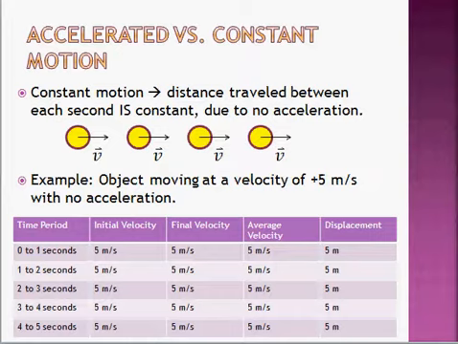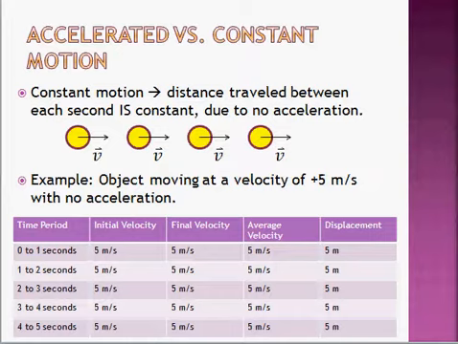And if we look at the data table here we have, let's take an example of an object moving with a velocity of 5 meters per second in the positive direction with no acceleration. Well, that means each second, its initial velocity and final velocity are 5, so its average velocity is 5. And we know from our equations that if we take our average velocity times the time, that'll tell us our displacement. So each second, we're going to be just having a displacement of 5 meters. That doesn't change. So with constant motion, displacement stays the same the whole time. In terms of each second, you're covering the same displacement.